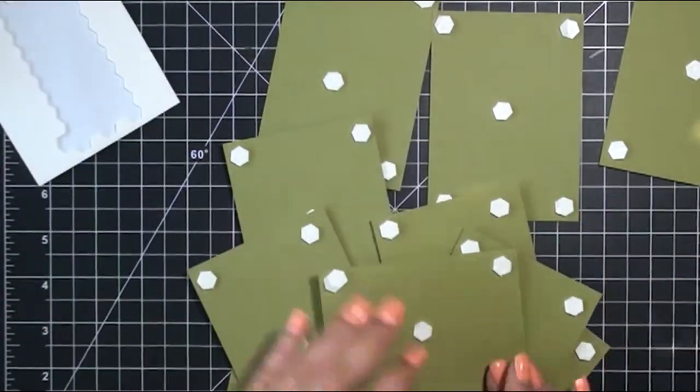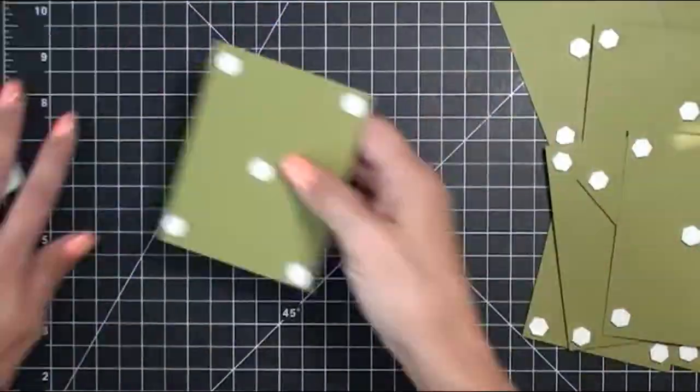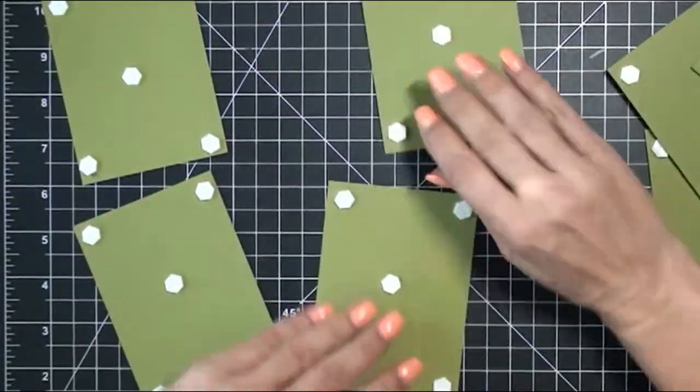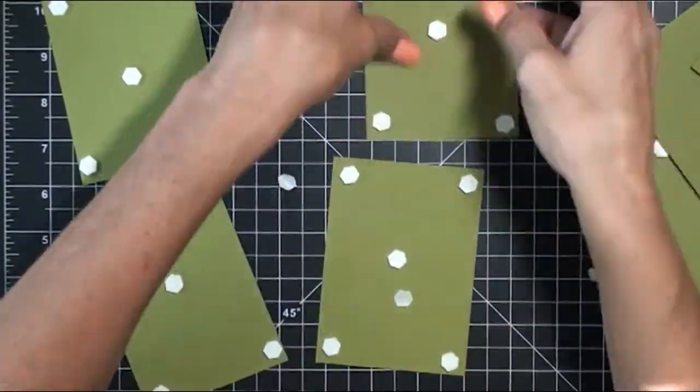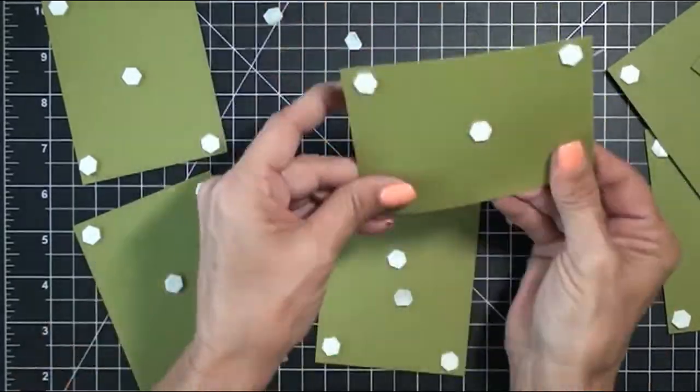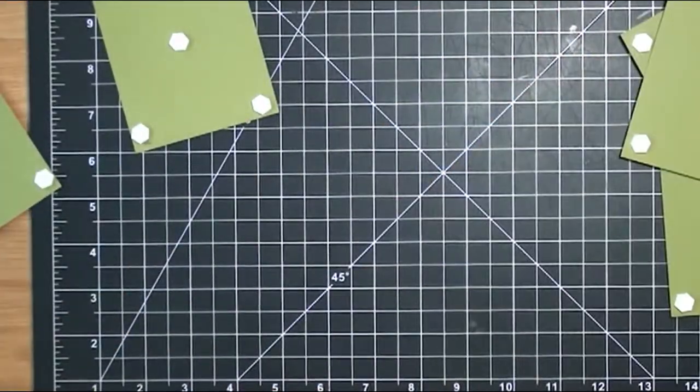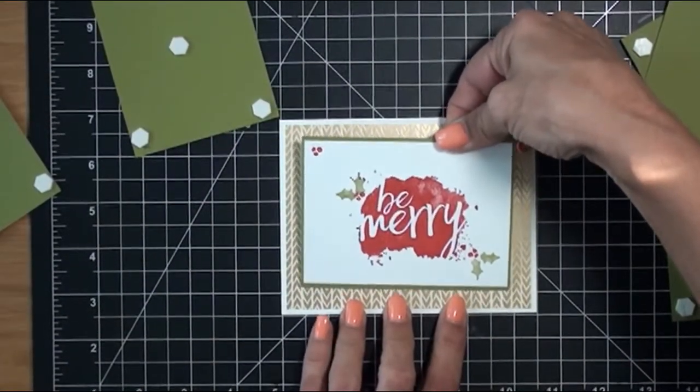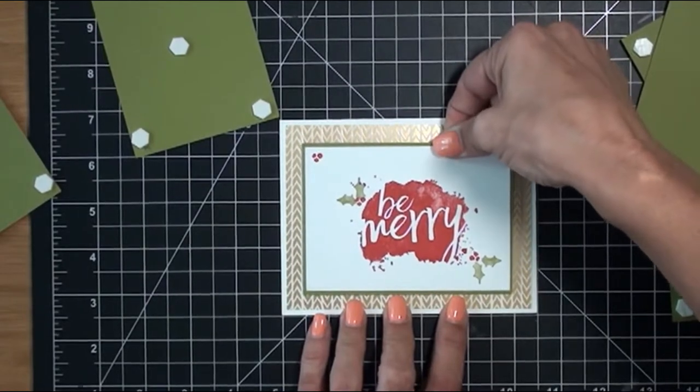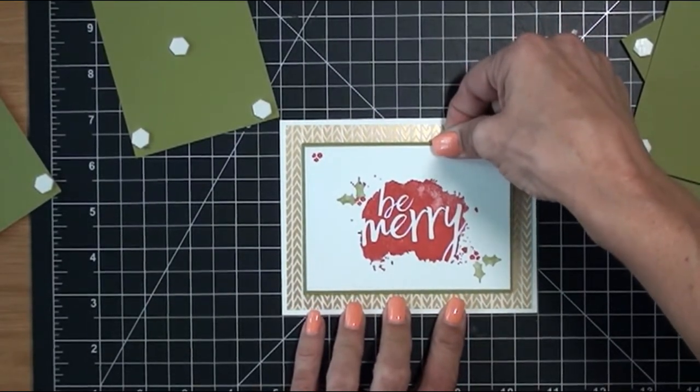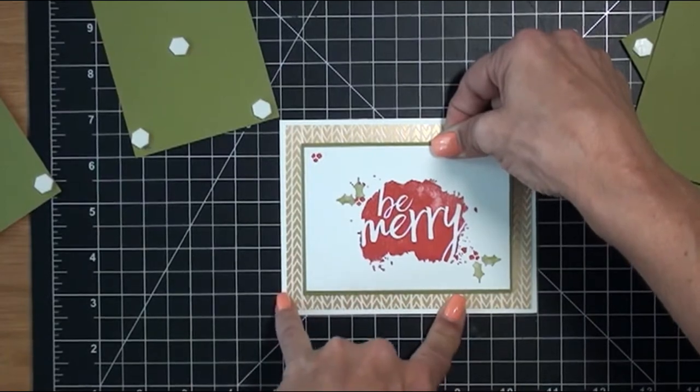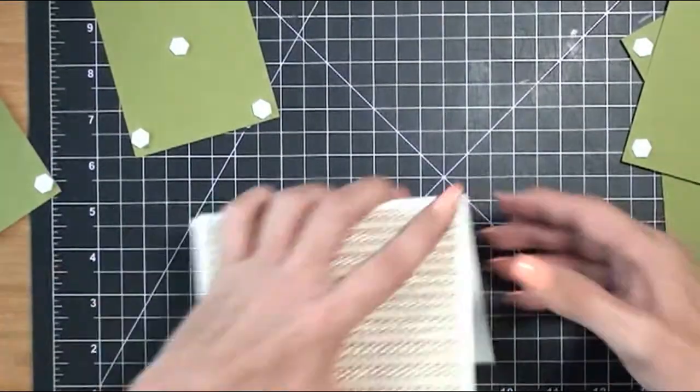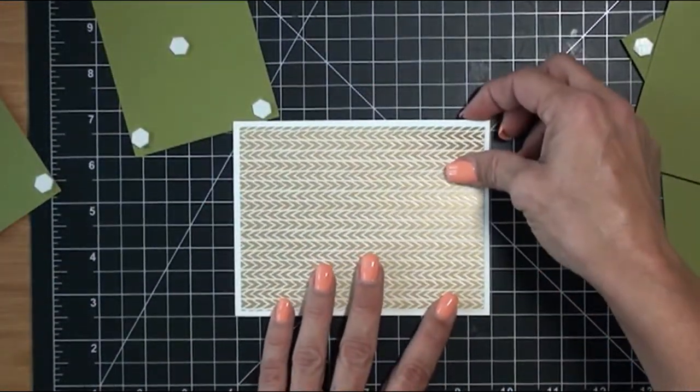I don't like saggy cards, I don't like saggy anything for that matter. But look how easily I'm able to pop those off when I did that little trick that Shelly showed me. So I'm going to go ahead and get those off. We're going to turn them over and then get them on top of our card. I'm going to pop these on. Now I want to center it up, top to bottom, left to right. The designer series paper will help you. This will go through the mail with only one stamp on it, and that's the beauty of this card. So we're just going to keep on mass producing here.